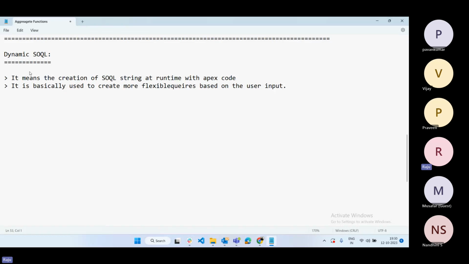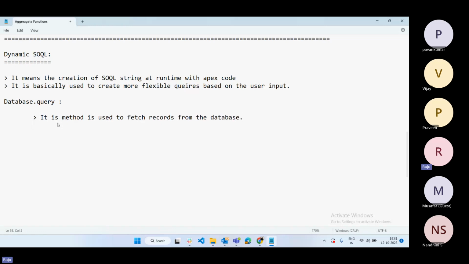Okay, so whenever you write a dynamic SOQL query, a flexible query, we have a method called database.query. This is the method we generally use. So I will tell you what database.query is. It is a method used to fetch records from the database.